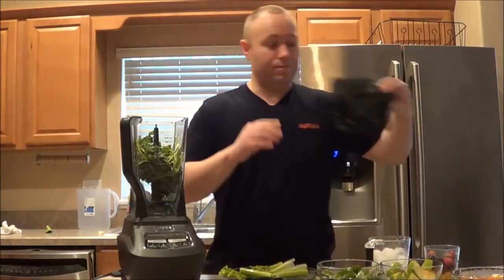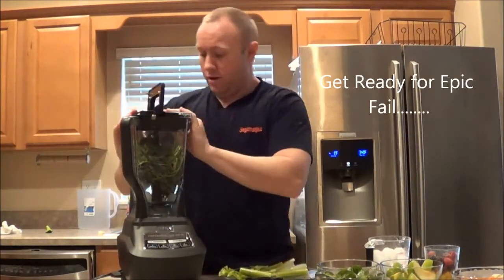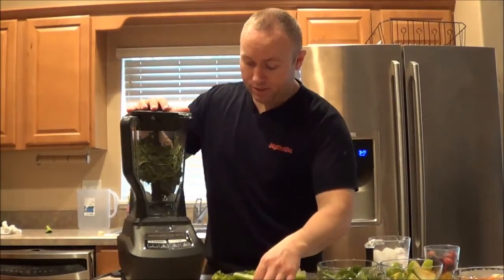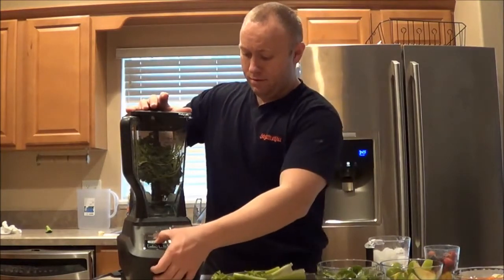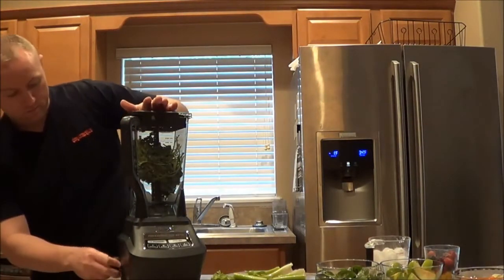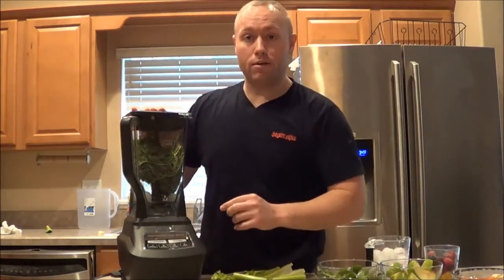Let's see, I want to see what this does. This is all live, as you can see here. It's got an airtight lid here. I think you're supposed to pulse it, so you have to turn it on here. I have no power - I don't have any power. Well, I have no power. Okay, I'm going to be right back.